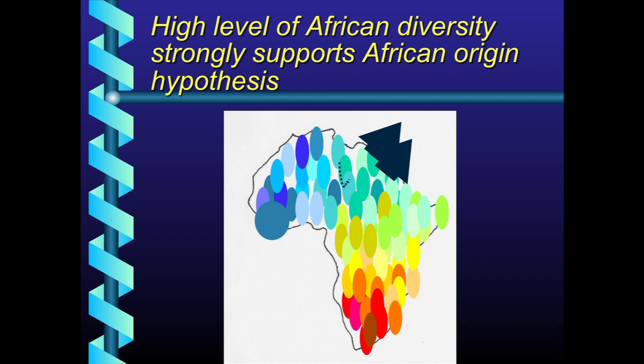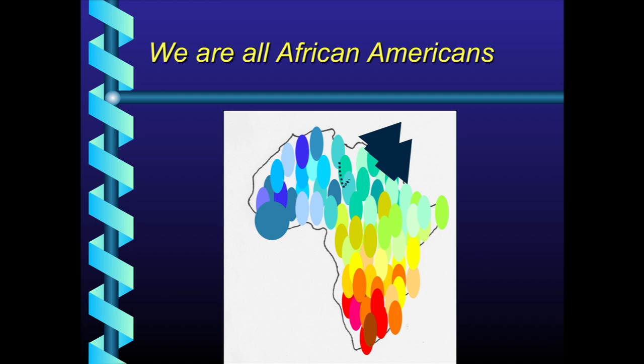We understand at a high level now the origins of humans out of Africa, no longer supposing an out of Africa hypothesis, but certainly recognizing that African diversity strongly supports African origins, and also the analysis of genomes recognizing an ancient origin out of that diversity which occurred within African populations and the earlier examples of the genus Homo. We're all African American.